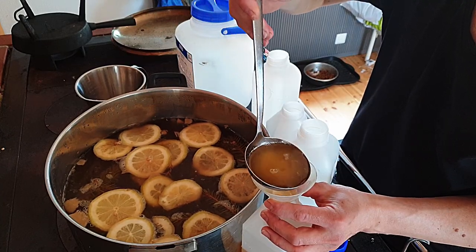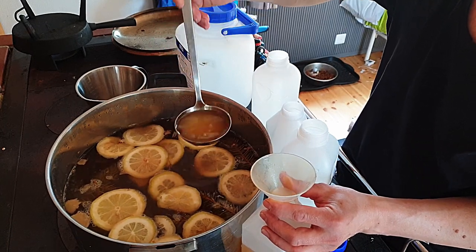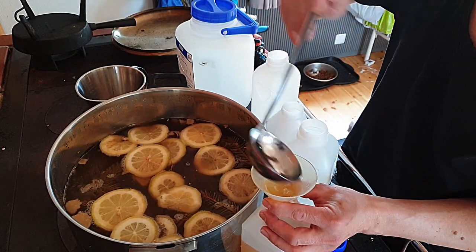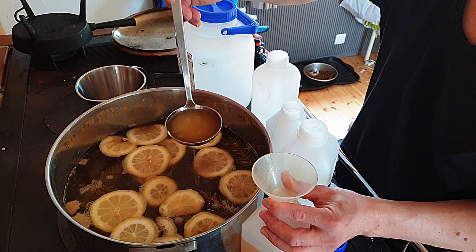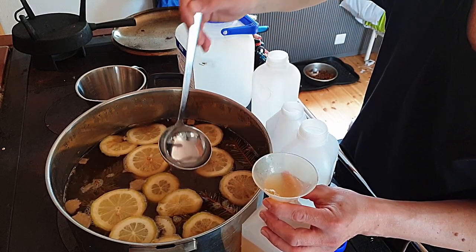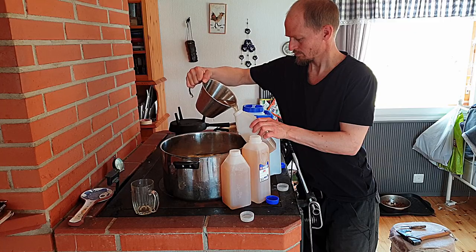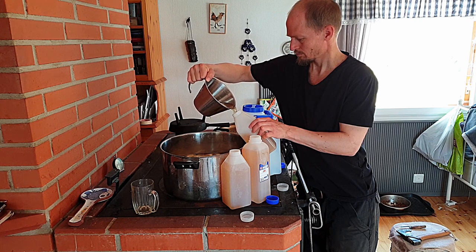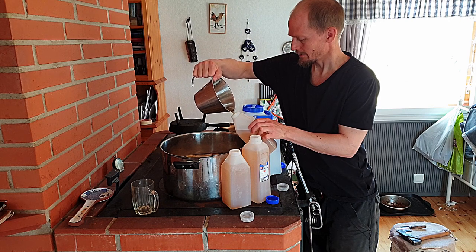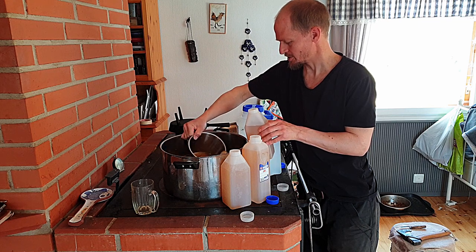This is all birch sap. Pretty amazing. This is my second batch this spring. I've already made 15 liters, so this will be about 25, 26 liters combined. It's quite a lot. It's a golden color. It's very nice. It has a strong ginger smell.